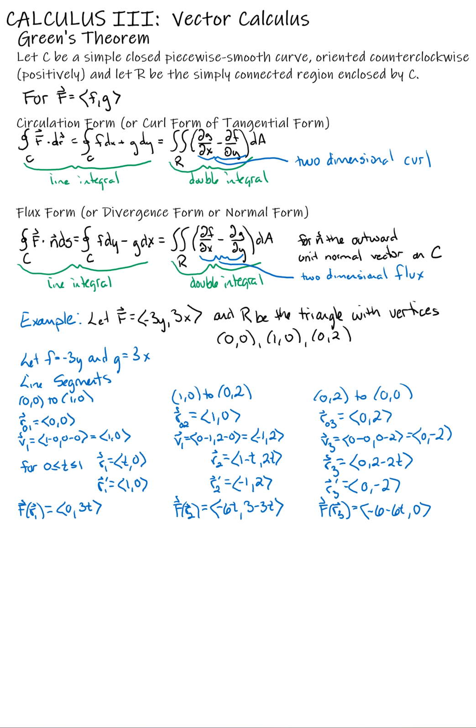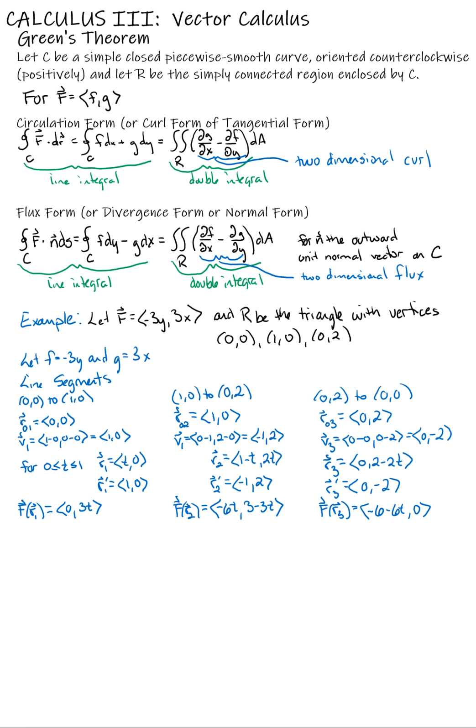All right, so hopefully that's a bit of a review. I know there's a lot going on. The only real thing that we haven't done a lot of before is evaluating this f, right? Evaluating those. But again, it's just putting R1, R2, R3 into our function f. Making sure you remember what's being used for x and what's being used for y. All right, I think we have everything we need. Now we are going to use the circulation form of this.